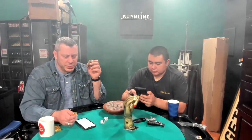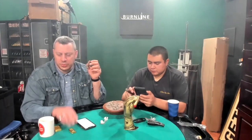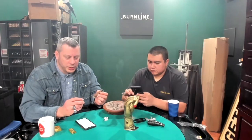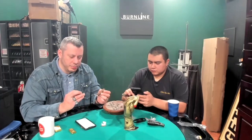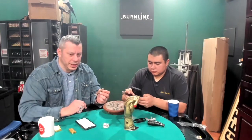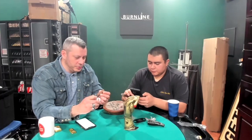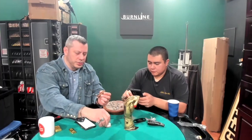So why don't we talk about presentation? This comes in a typical Tatuaje wooden box, but most people are going to buy singles, and they come in just the plain, frankly ugly cello, and it's got a double band. It's got the red, white, and blue with the gold stripe. It says Tatuaje Limited, and underneath it's got the PCA, Premium Cigar Association. One thing I'll note, we talk about cigar artwork: the bands don't match. They just clash. The color scheme doesn't go. You can see the different shades of green on the PCA, which contrasts with the Tatuaje band. So what are your thoughts on presentation?